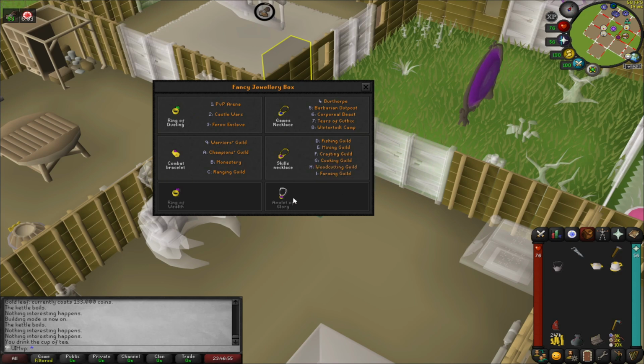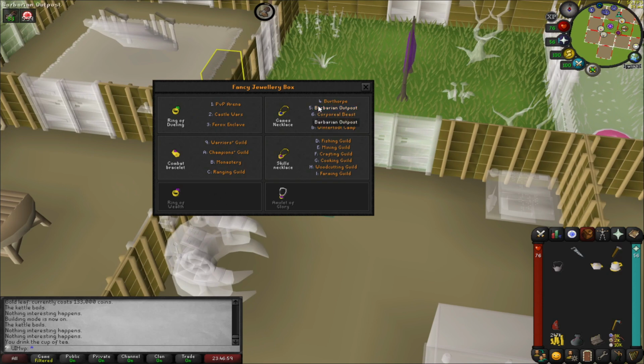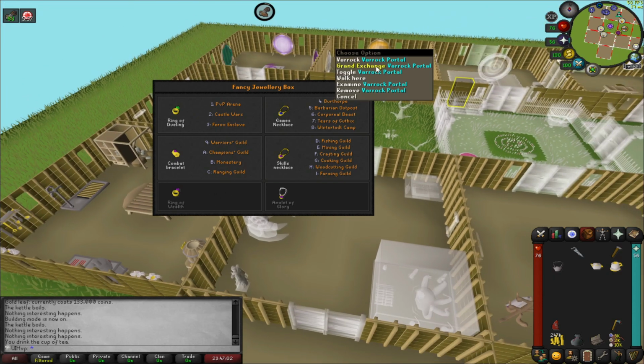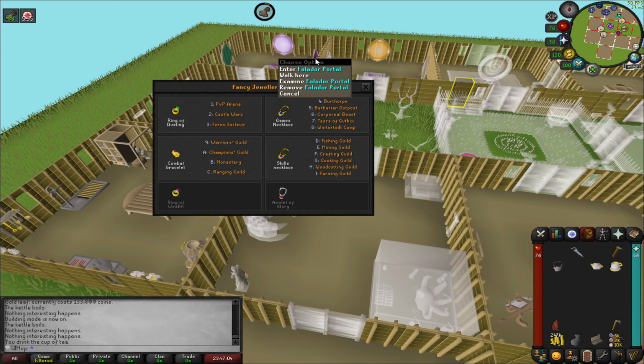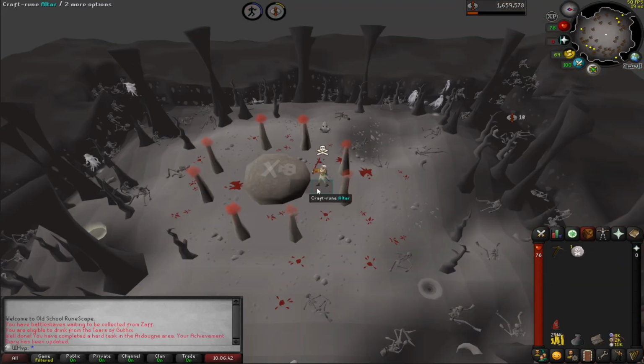But we've got so many places we can now get to. The Farming Guild is going to be so useful, but yeah, very, very nice upgrade. Back to our favourite place in the game to make a death rune, which is a hard Ardougne task.